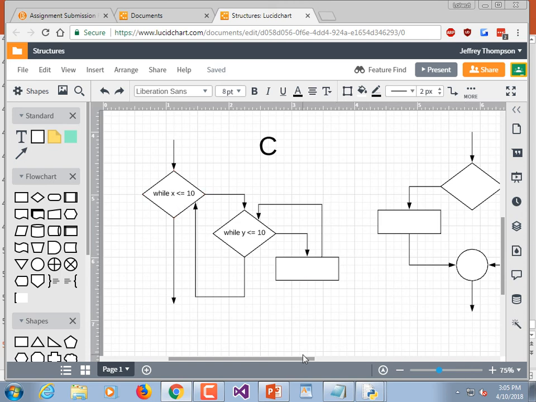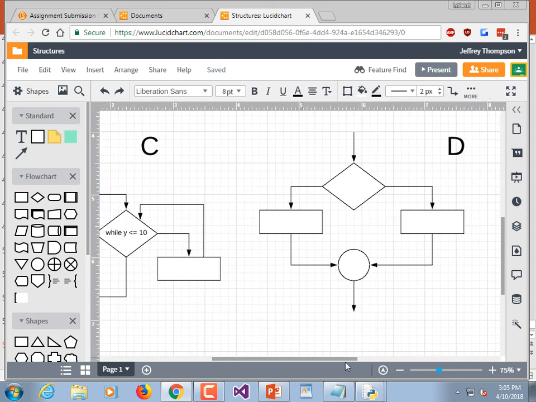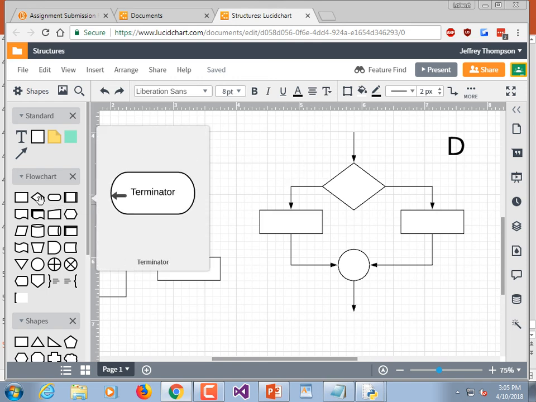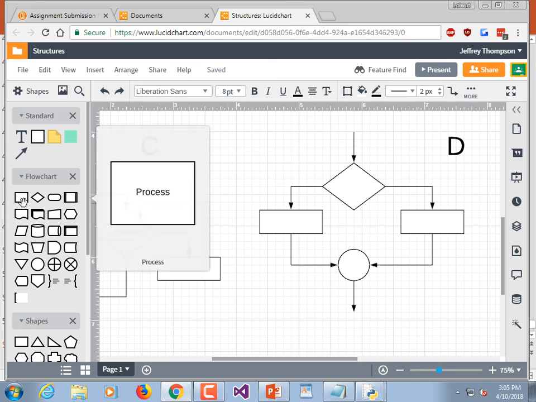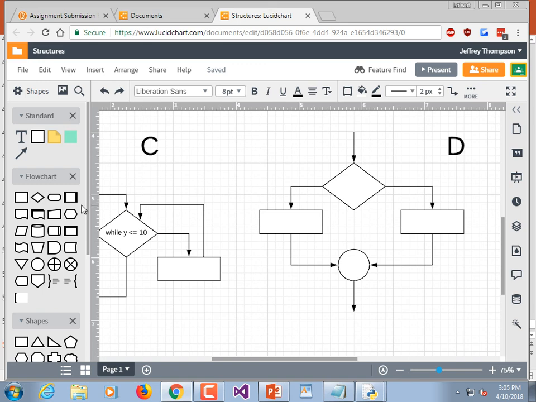Other comments I need to make after grading flowcharts: you can't have multiple lines going to the same thing. If I had a block here, that's wrong because we have two things going to a block.